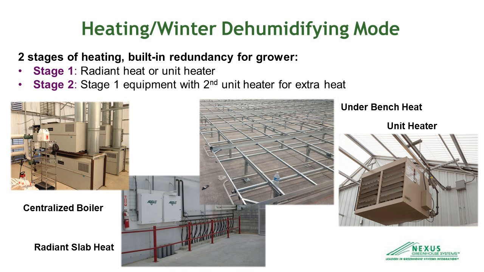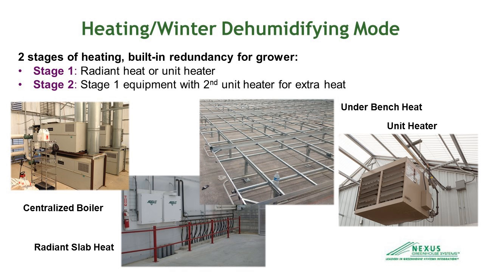And here's some examples of the equipment that we use. It's also worth noting that stage 2 can also be fin tube heating, additional fin tube heating, aside from the grow area, maybe up above the grow area or underneath the gutter system, if you want to keep your entire heating system with centralized boilers as opposed to unit heaters.